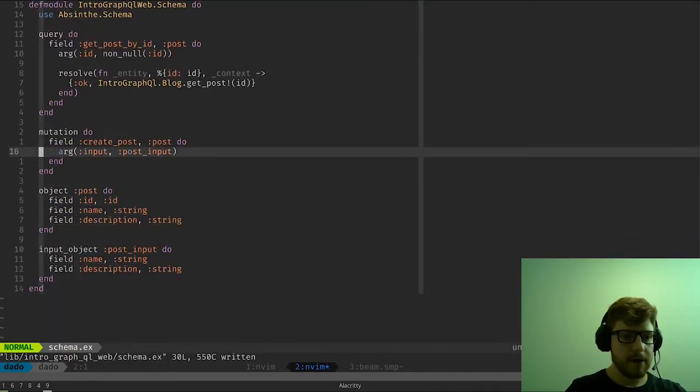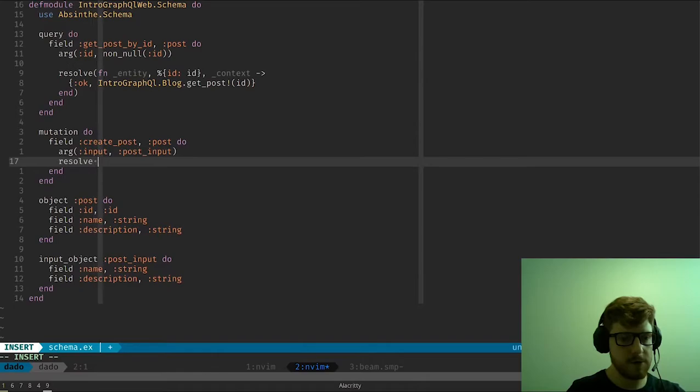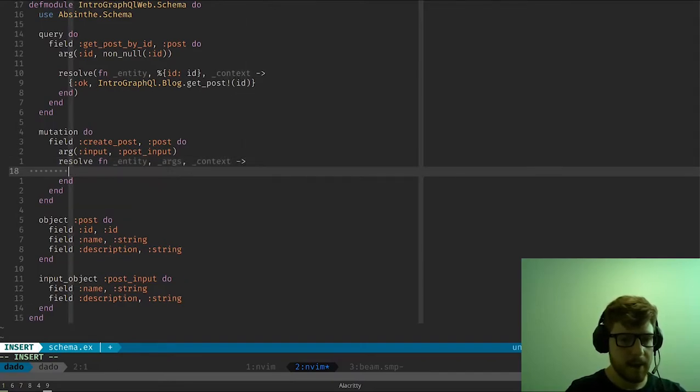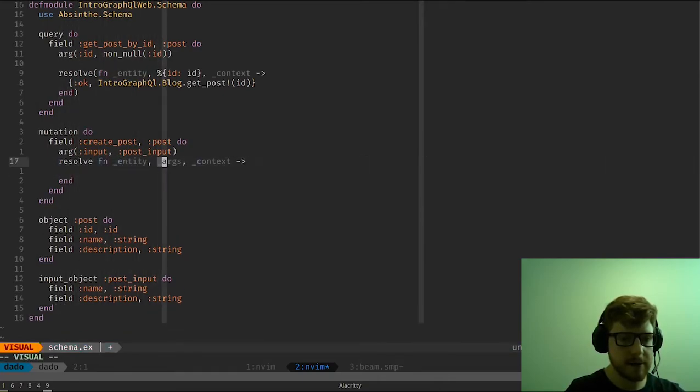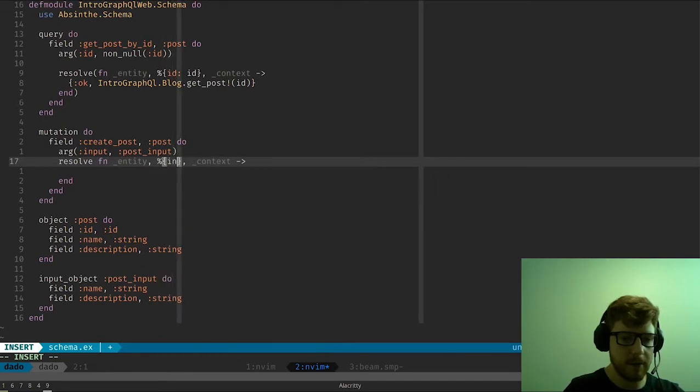And then we can finally call our resolve, which again is going to receive a function. So let's go for entity, args, and context. And we can then pattern match here on the args for the input.